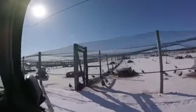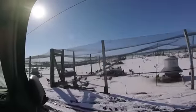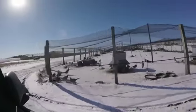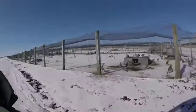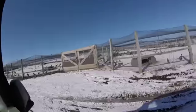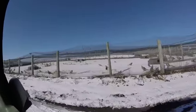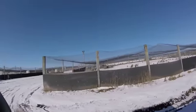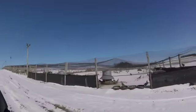So right here you can see we've got people going in with straw, and they're just bedding the sides of the barn where there might be concrete exposed, to cover that up if the birds lay eggs there. And same thing with these people, it's slow and steady. We don't want to startle the birds and make them flush any area.